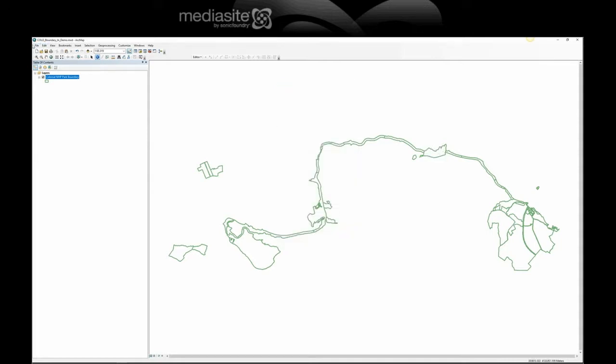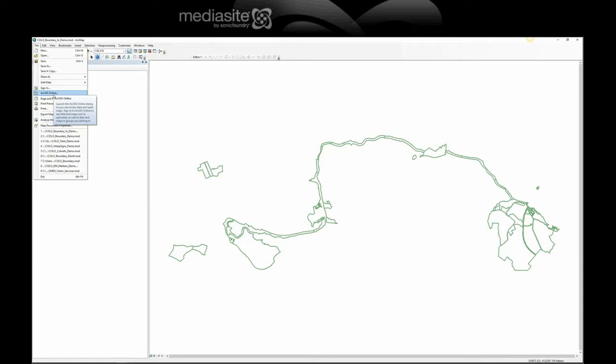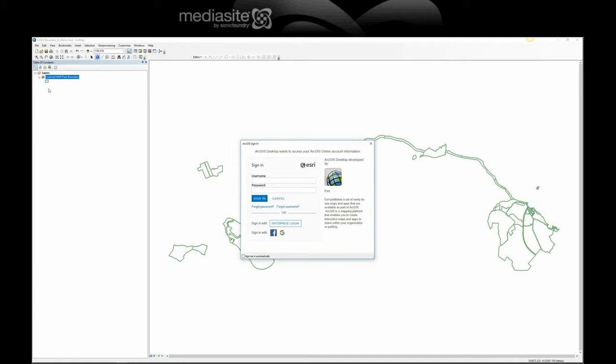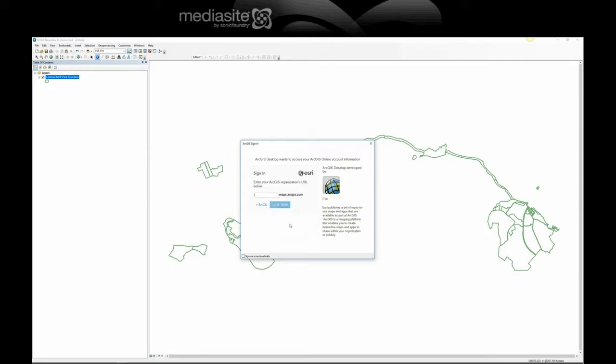And the next thing I'm going to do is I'm going to sign in to ArcGIS Online. There's two ways to do that here. ArcGIS Online launches the ArcGIS Online dialog so you can access data and open maps, and signing in is just signing into ArcGIS Online. I'm just going to click the sign in button. Now, you have a PIV card that you use to access different National Park Service systems. That's what I want you to use. So make sure your PIV card is inserted and say Enterprise Login.